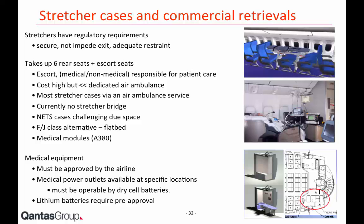We have a lot of people being retrieved back from various locations around the world who don't have insurance or are massively underinsured, and we find it's a really important function. We also use them extensively in situations like Bali. We end up doing retrievals of some people back using QANTAS aircraft, so dedicated QANTAS flights to retrieve people from troubled areas overseas. The tsunami was another example of when QANTAS stepped in.